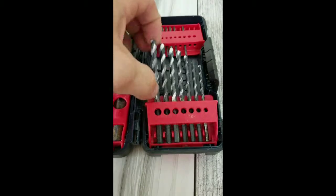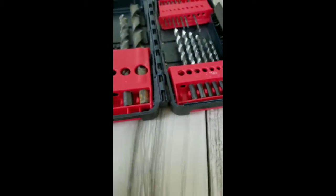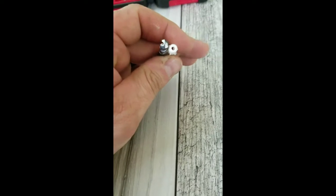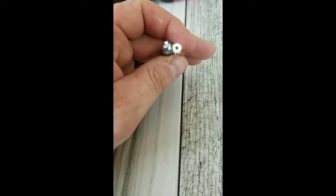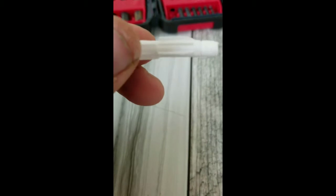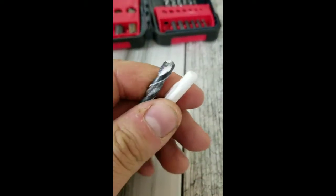So whatever you decide you're going to use, you need to find the correct drill bit for that. And how do we figure that out? Well, we look at the anchor and then we figure out, is the drill bit going to be big enough to fit the anchor into? Usually, depending on the quality of the anchors, they will be numbered somewhere on it with a size, if you can see that, and so are your drill bits. You can pretty much find pretty close.